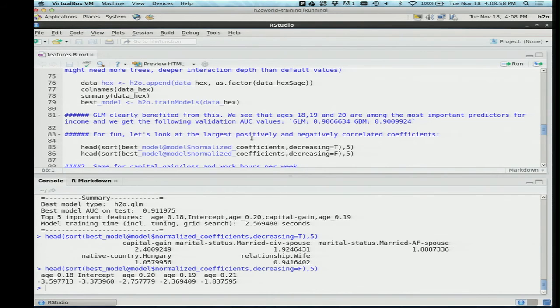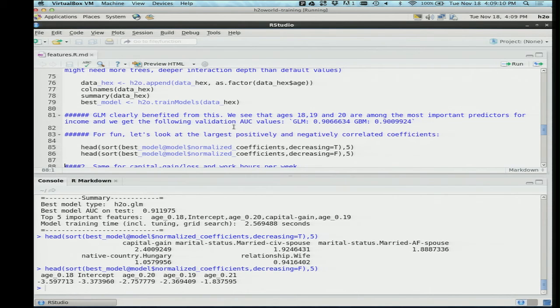So this is something that we only learned after we made age into a factor. Because if you said it's a linear fit to age, the more age, the better, or the less age, the better. Neither nor, right? The best is when you're 45 or something. So it's not, or maybe 60. I don't know what the best is, but it's not necessarily a linear relationship. But now it became better because you have all these little factors that you can make a linear dependency with. So that's something that GLM now benefited from.